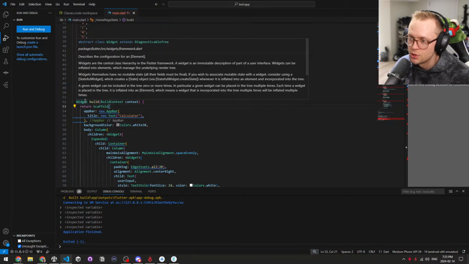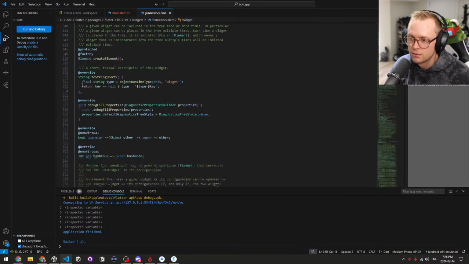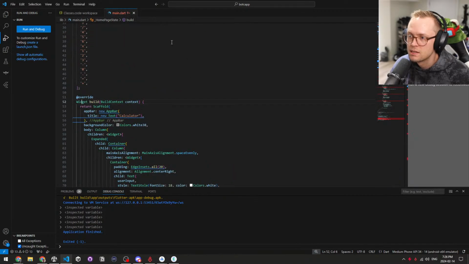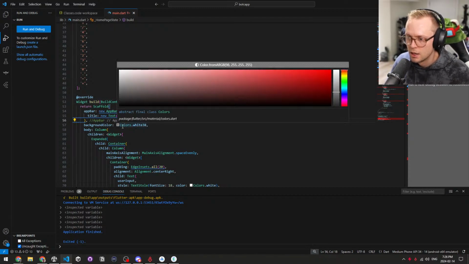It keeps talking about this widget tree. Returning a widget. I guess there's just a bunch of different types of widgets. My guess is this is really similar to any other UI framework where you have a tree of objects and they have their own types. Usually widget is a pretty common name, so that makes sense to me.